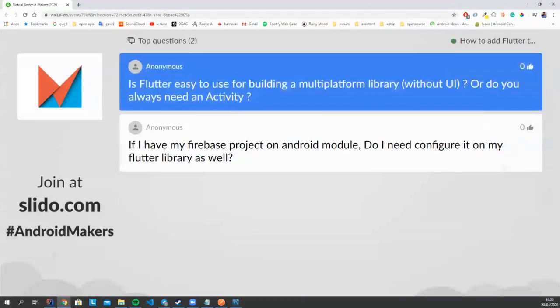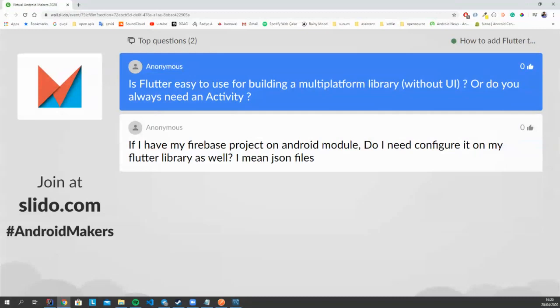Is Flutter easy to use for building a multi-platform library without UI, or do you always need an activity? You can use the Dart logic, so it's flexible. I'm just curious about why you don't want to use the UI part, because this is the biggest advantage of it.